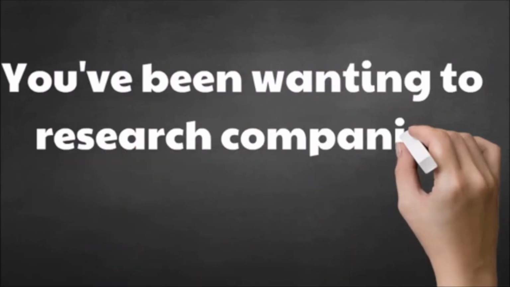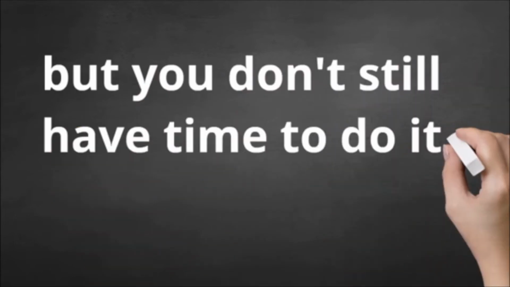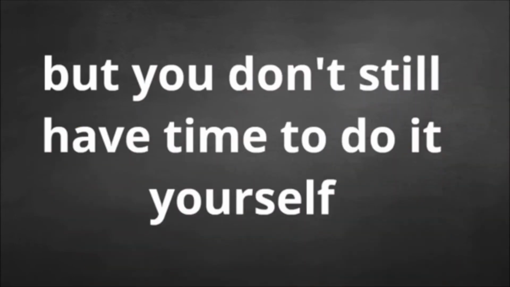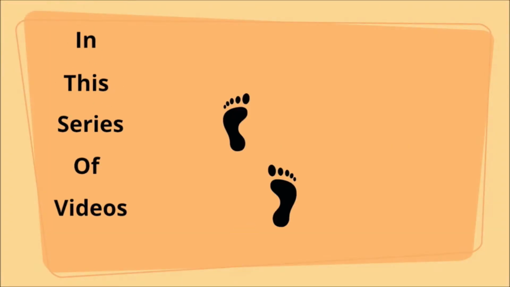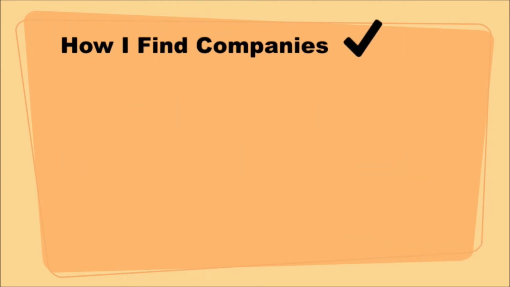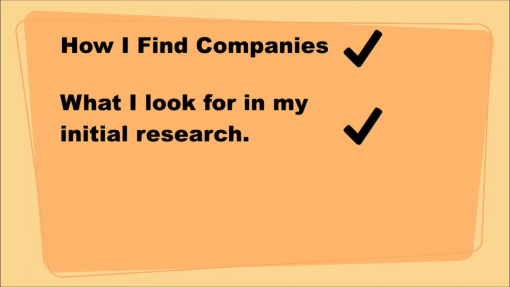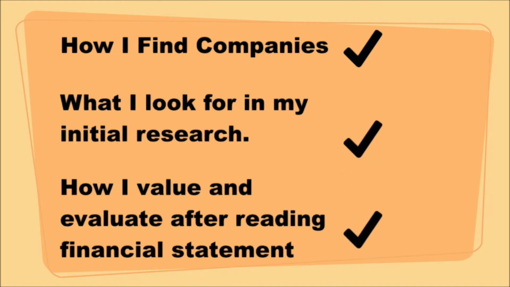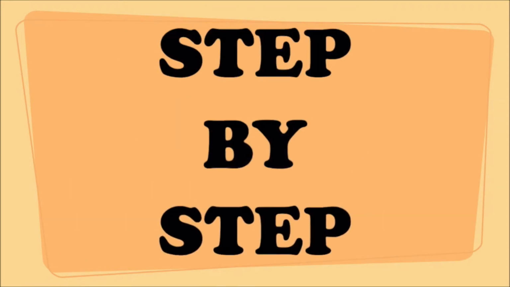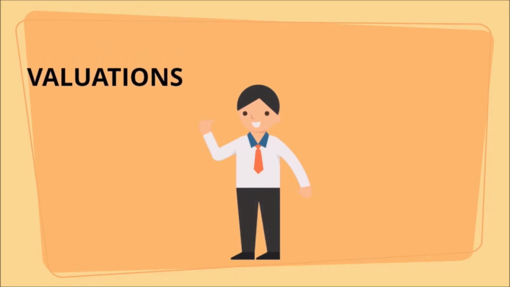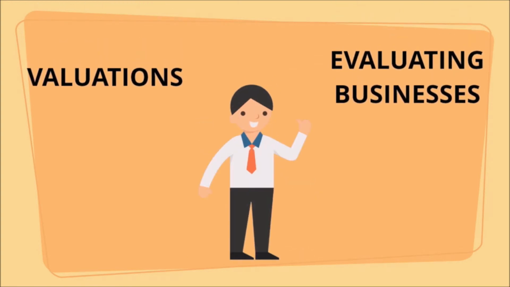So you've been wanting to research companies, but you don't necessarily have the time to do it yourself, or you don't know how to do it yourself. In this series of videos, I'm going to be going step by step through my entire process from beginning to end on how I find companies, what I look for when I do my initial research on the companies, and if they pass my initial research, how I value and evaluate them after reading their financial statements. I will go step by step, including valuations when we get to that point, and how to evaluate companies. My name is Jason Rivera, and welcome to Value Investing Journey Case Studies.